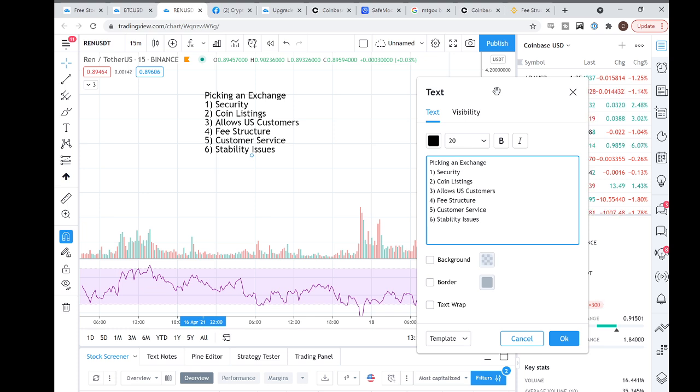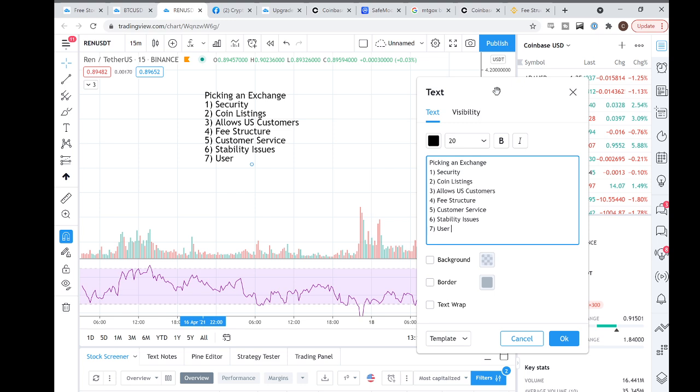So stability is an issue. Just dive in there, see which ones are able to handle it, which ones aren't. This may be an issue for you. So just dive in and see what you think, where this places on your list, and if that's a big issue or not for you.